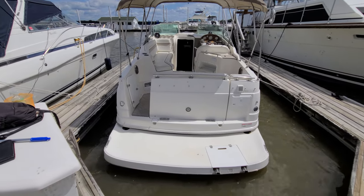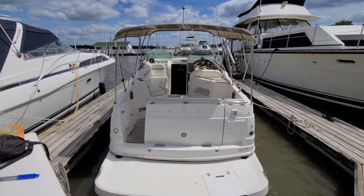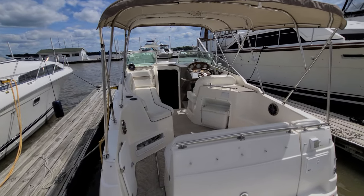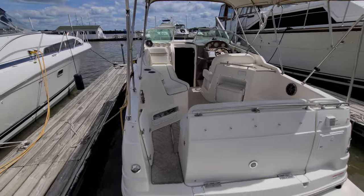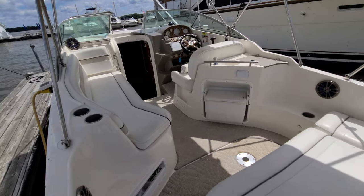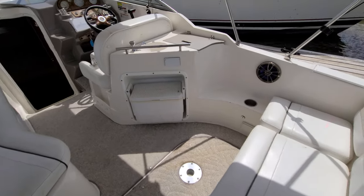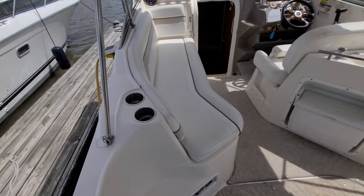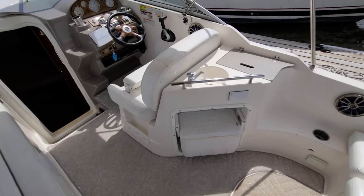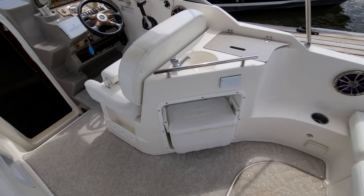Taking a step on board — one thing you've got to notice with these Rinker 250s is they're an eight-and-a-half-foot-wide boat, so you can legally trailer it down the road. Look at how big and wide this cockpit is and the way they laid it out to really maximize the room. The entrance is just off to the port side right down by where the fuel is. It's a one-level cockpit — no steps up or step downs. You also have full lay-down carpeting. The stereo has been upgraded with Affinity speakers and there are stainless steel cup holders throughout. Off to the starboard side you've got a wet bar with stainless grab rail, your sink, trash — and the trash can lid is actually Corian. There's a cooler down below and 110 outlets right below that.